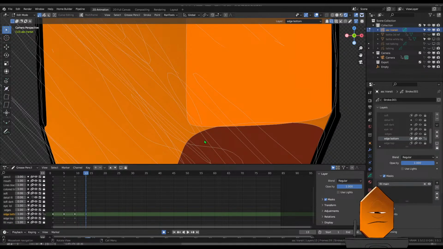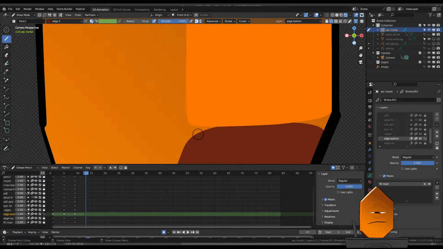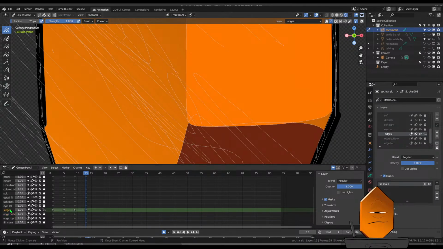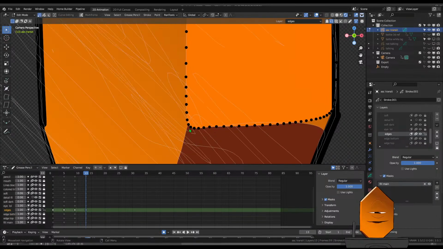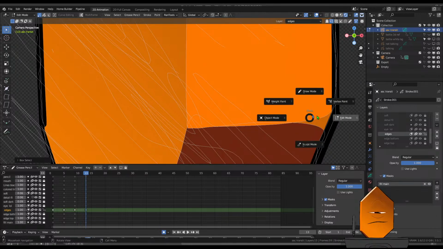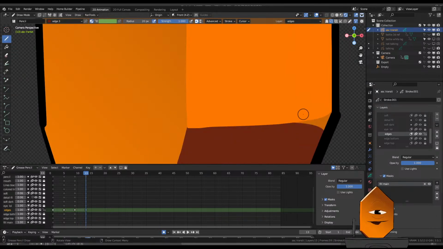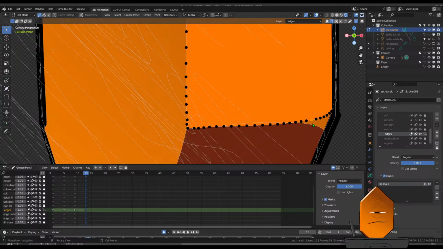Alright. Let's see here. Just gonna go to draw mode here. Let's go to the edges. I want to pull this into a point, so I'm going to do that here and there. Edit mode, draw mode, edit mode here.